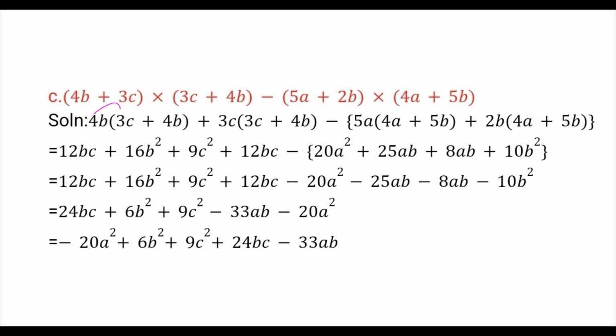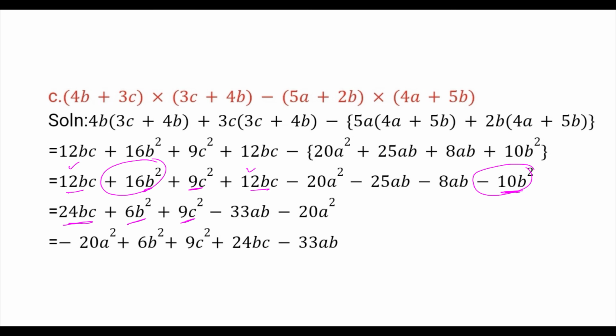All right, so the last step is just finding the like terms again. Okay, so 12bc, they are both plus, right? So we can add the numbers. 12 plus 12, we're going to get 24bc. Then if we look at b square, here we have another one, but can you see that one is plus, the other is minus, right? So 16 minus 10, plus is greater, so we'll be left with 6b square. So 9c square is no like term, so just leave it as it is.